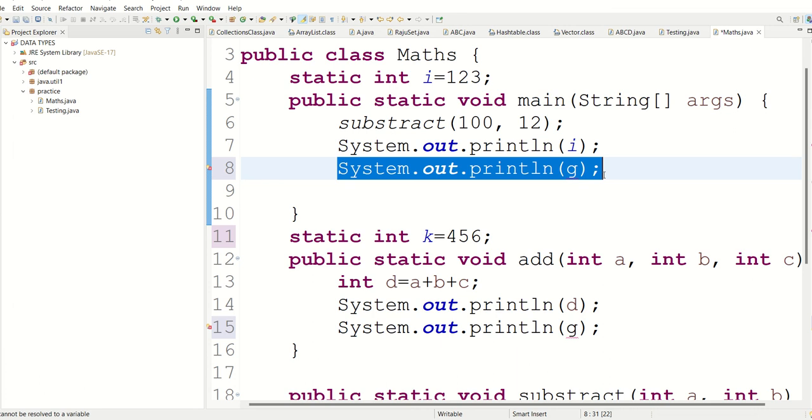Second one is global variables. Make a subheading: Local variable.